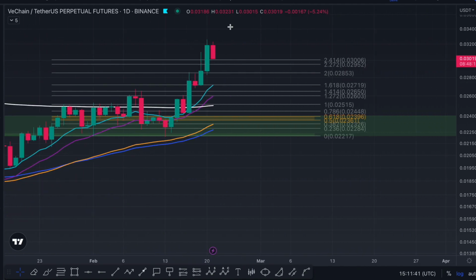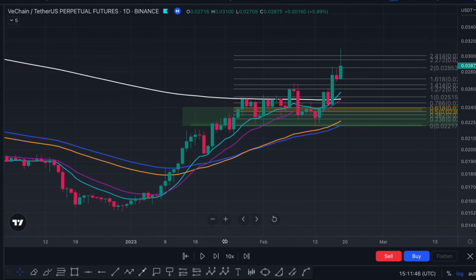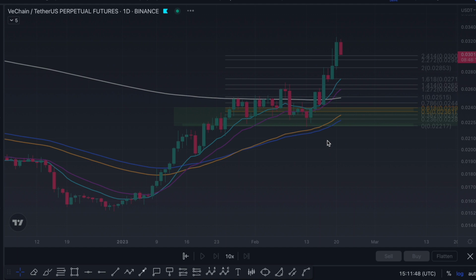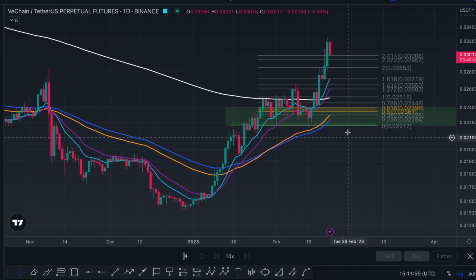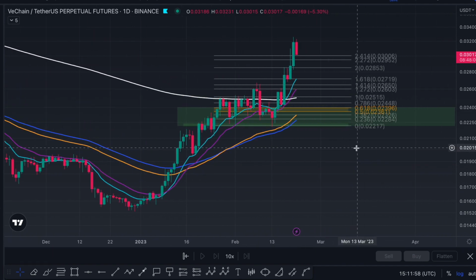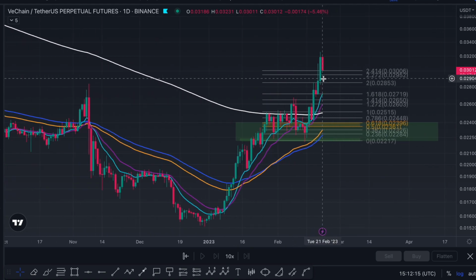That was a nasty candle, wasn't it? That one right there was a nasty candle. So everyone would be saying, oh, that's the top. And then the direct next day, you took it out. So this is what I mean. So let's just wait for it to actually start pulling back like this. Many days, 1 week of coming down, 2 weeks of coming down, going sideways or whatnot. That would be our sideways correction or just regular correction. And then I'll just use my fibs again, just like this, draw the 0 fib, draw the golden pocket. And if we push through the golden pocket and flip that into support as we did over here, we should go up and we should see continuation for Vechain to higher price targets.